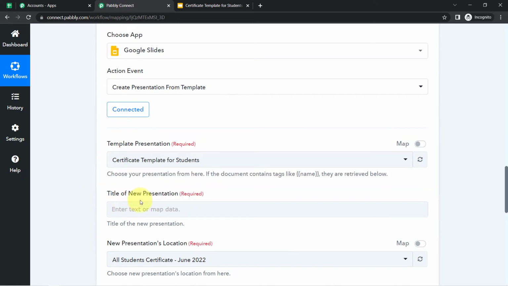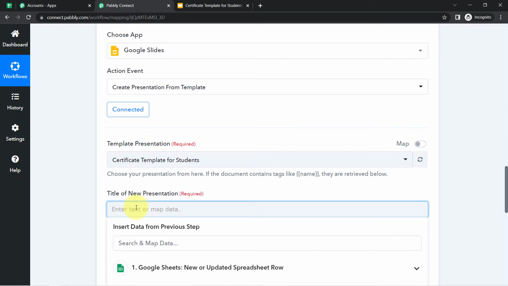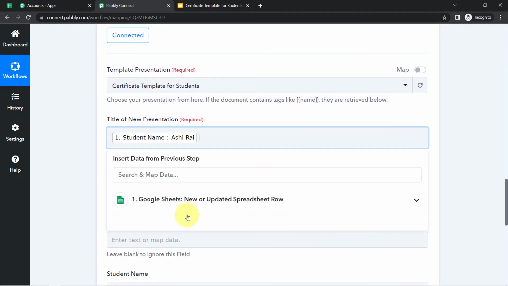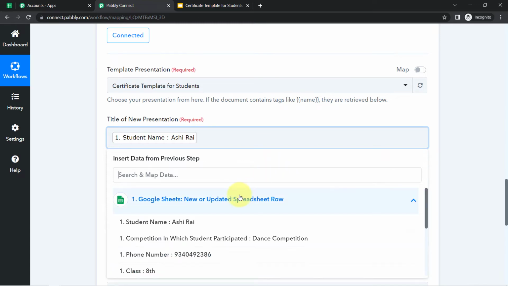What is the title of the new presentation? Basically, what should be the title of the certificate which we are going to create? So I want to generate the certificate by the name of the student, but the problem is multiple students can be there with the same name. So I'll have to give some unique value also. What should I give?